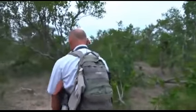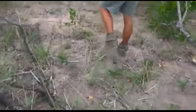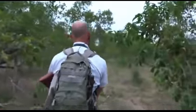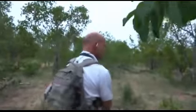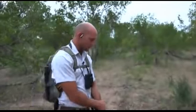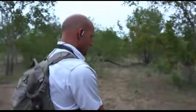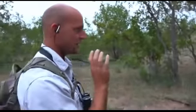So right now, we're quite close to a crest. And that means that the vegetation is pretty uniform. It's because the soil on these crests is very well drained. And obviously, well drained soils are good for some species of plants, but not for others. Very good for grasses out here. So these crests are really good for animals from a feeding point of view, but not really that good to walk through because it tends to be this uniform plant growth that you see. So we're going to be heading downhill a little bit.